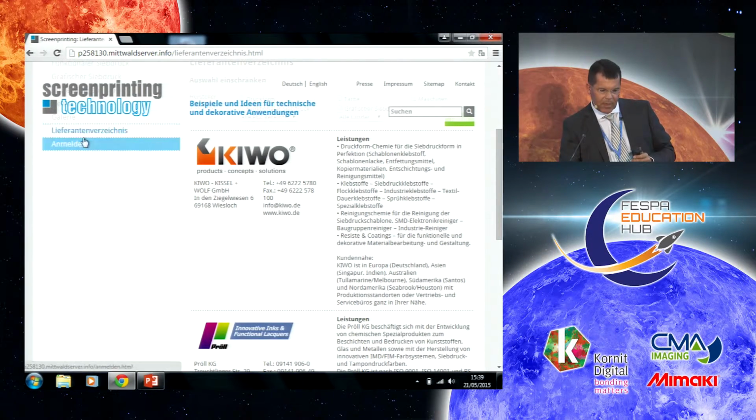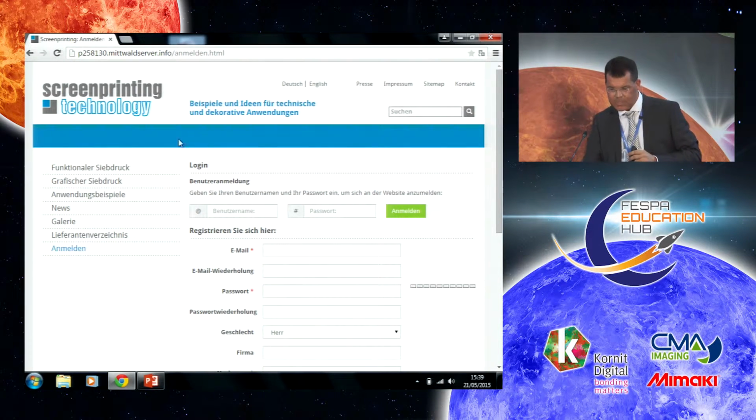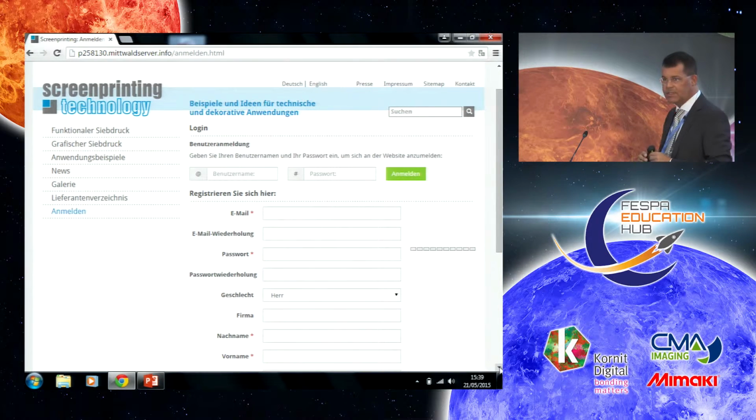So, yeah, this is the button where you can go in to the web page and put in your samples. So you have to register here. You get an email afterwards, how you can use your password, how you can put your samples in. And yeah, at the end, when the team decides your new samples shall go on this web page, you get an info, and maybe some changes have to be made, but it's quite easy to put your samples, your jobs in here.